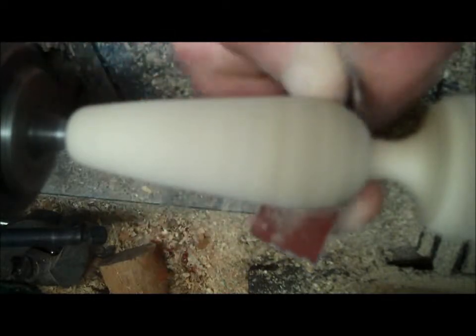You can still do a lot of shaping here with your sandpaper. You still don't have the exact shape you want. Of course, you can make this round. You can do pretty much however you want to do it.